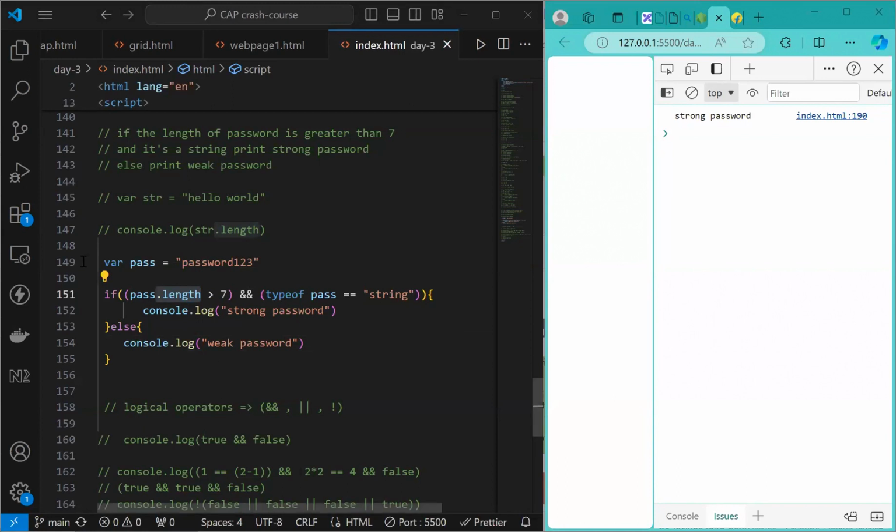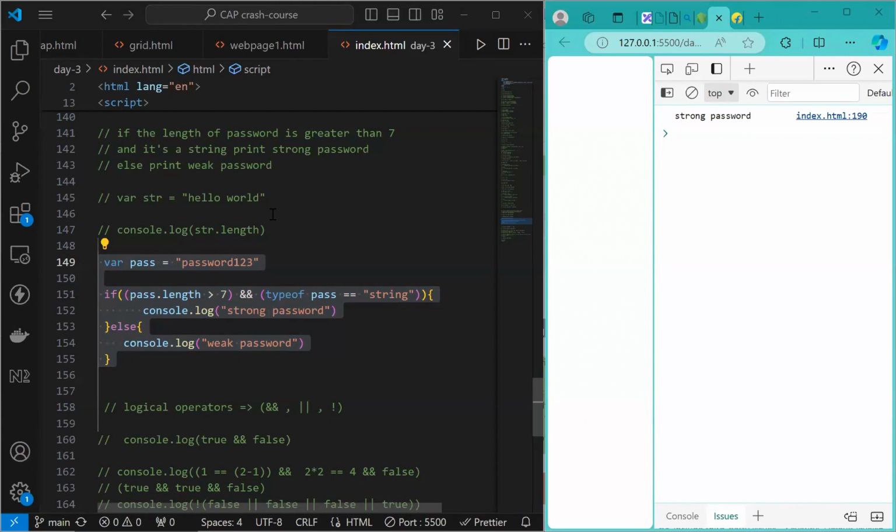Okay, so now we can do complex logic like this. Can we do this, everyone? Easy, eh? Any doubts in logical operators or anything that we have done so far? No? Okay, okay.